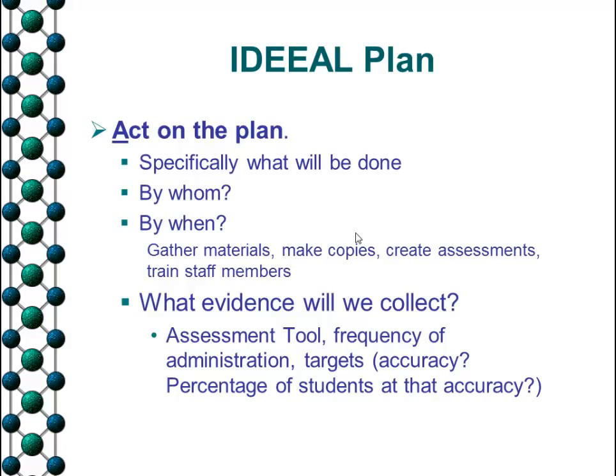Anybody who wasn't sitting at your meeting should be able to pull up that plan and go, oh yeah, I know exactly what they're doing. And don't forget, you need to decide as a team, what is the evidence you're going to collect that tells you students are growing? What's the assessment tool? There might not even be an assessment created for what you're going to measure. So you may have to actually create the tool.